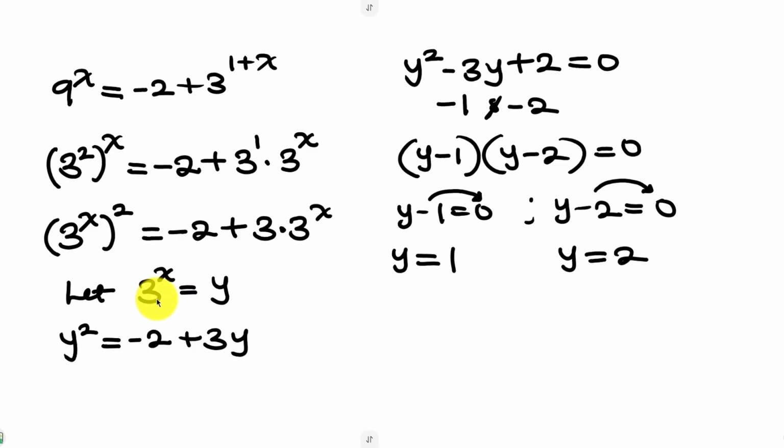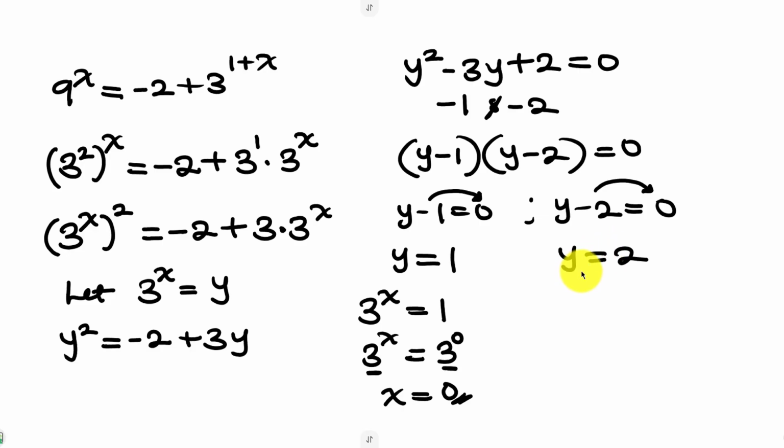So from here, we have 3 to the x equal to y. y from our first case is 1. So this is 3 to the x equal to, now I can write 1 in the base of 3. So 1 in the base of 3, but when I raise to the power of 0, it gives back 1. That is it. Now look at something. The bases are the same. So we can equate their powers. So x equal to 0 is one solution.